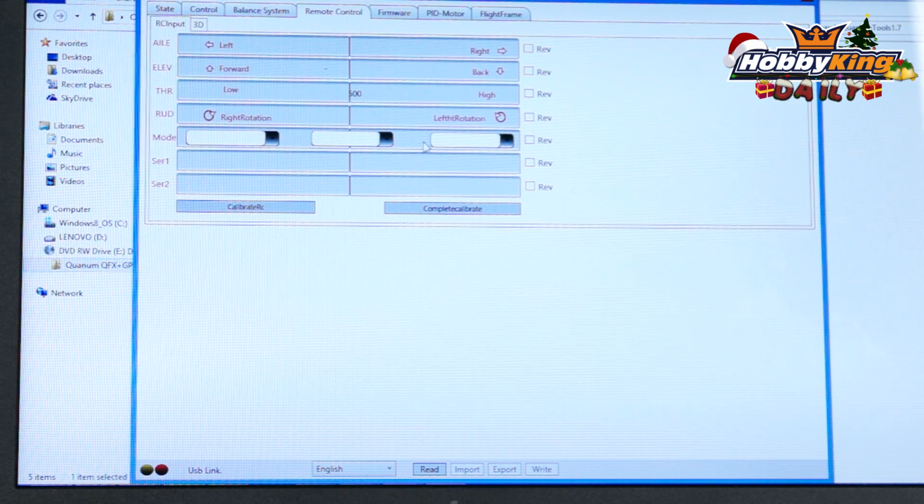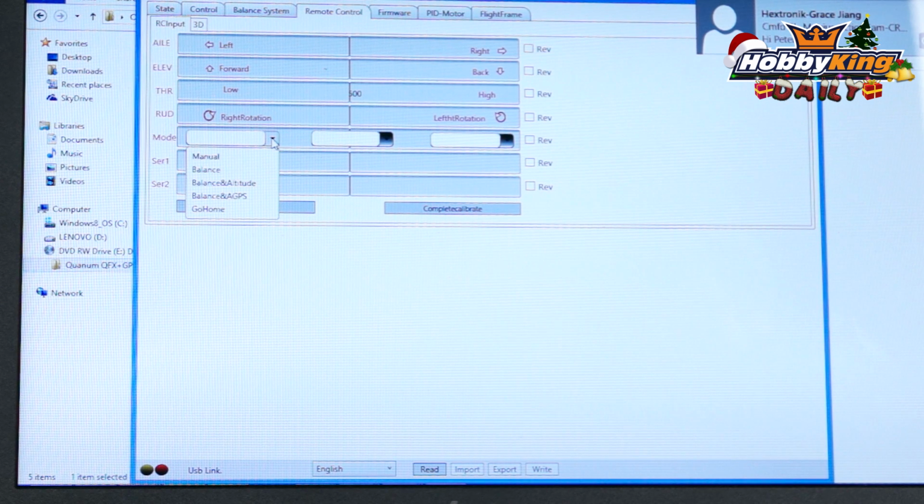You have three available, so you need a three position switch on your transmitter. So if we click down the first one in the switch, if I had it hooked up and flipped the switch, it would be blue in this area, which would indicate this one is selected. Now let's go over the available flight modes. You have manual mode, which is pretty self-explanatory. We have balance mode, and think of this as auto level. When you let go of the stick, the quadcopter or multirotor is essentially going to re-level itself. Now balance with altitude, it's essentially an altitude with auto leveling.